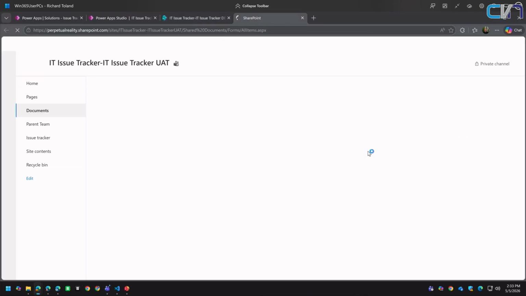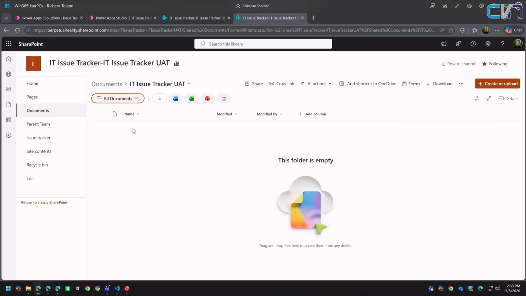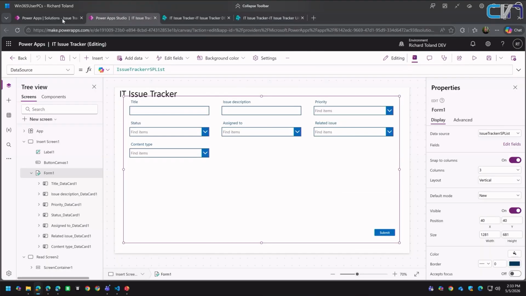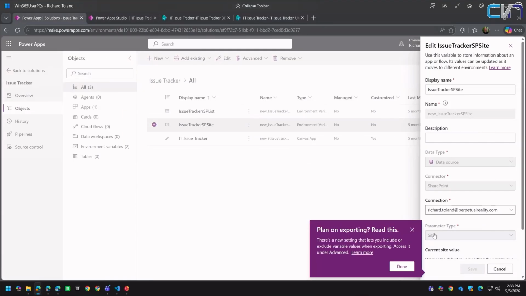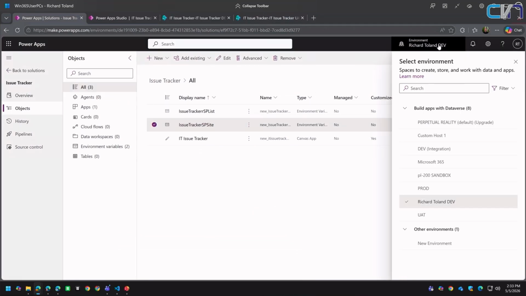And as we're pushing through, you'll see that the issue tracker has data behind it, right? One of these may have document libraries. One of these may have SharePoint lists, or I guess just Microsoft Lists in there now. But when I plumbed it to the connector in the Power Apps solution, I needed the environment variable to define this one in this Power Platform environment that corresponds to my dev site, my dev environment.